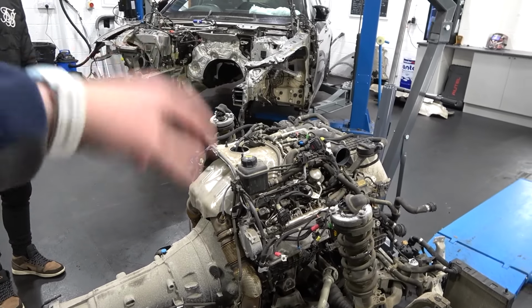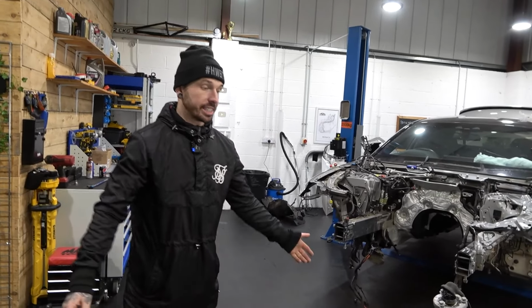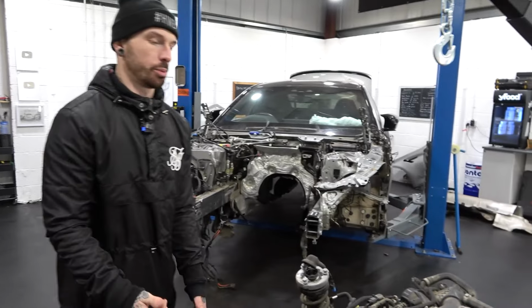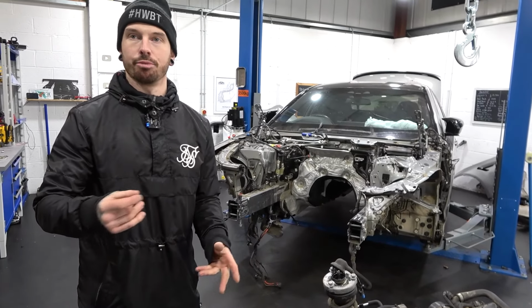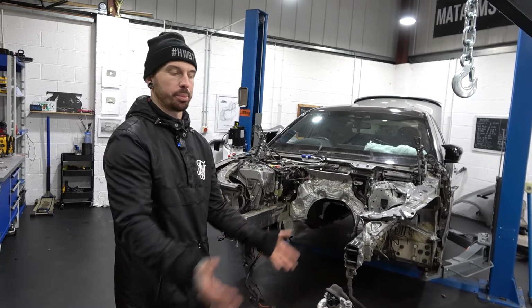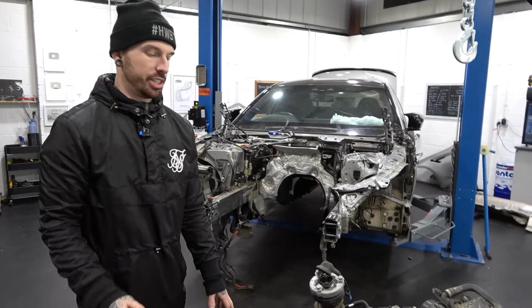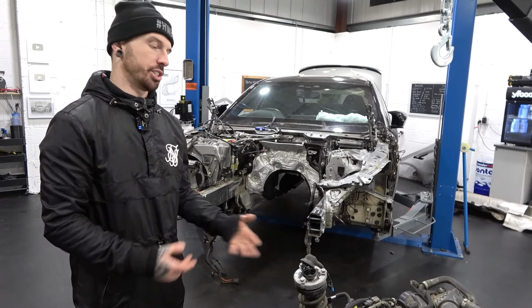And it's a case of just working through every single bit of it, because it's not like there's a user book where it's like, hey, this is what you need to do. That's it, there's no, and again as well, dealerships are very reluctant to tell you what to do or how to do it. They want to bring it to you so they do it properly. They want the dealerships to take care of it. So there's so much that they can help you with and so much that they can't.